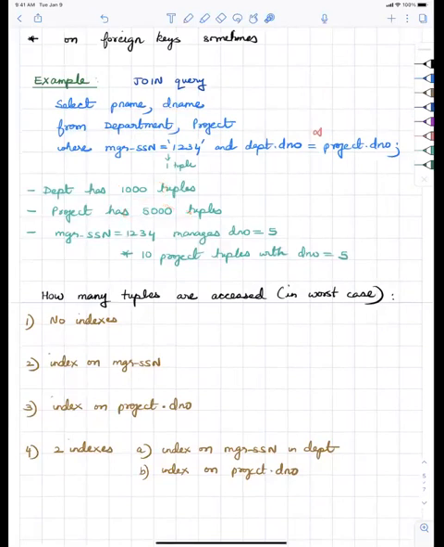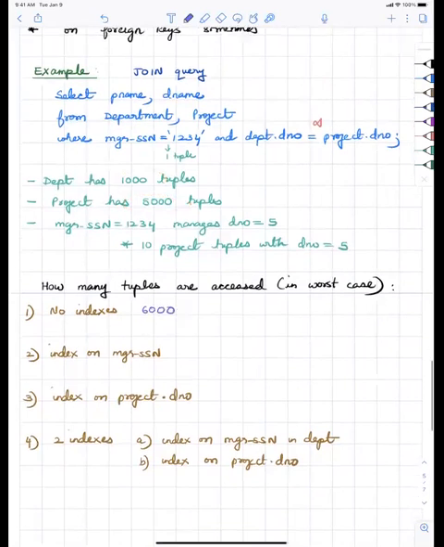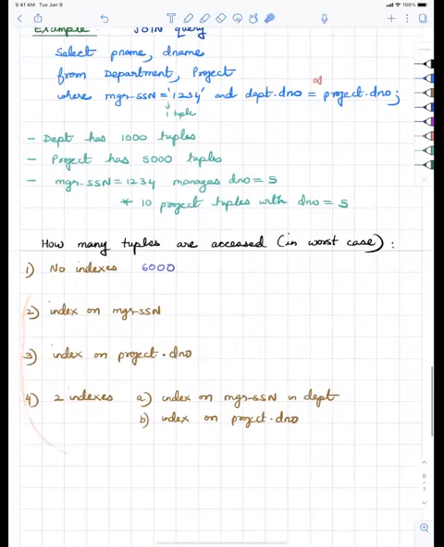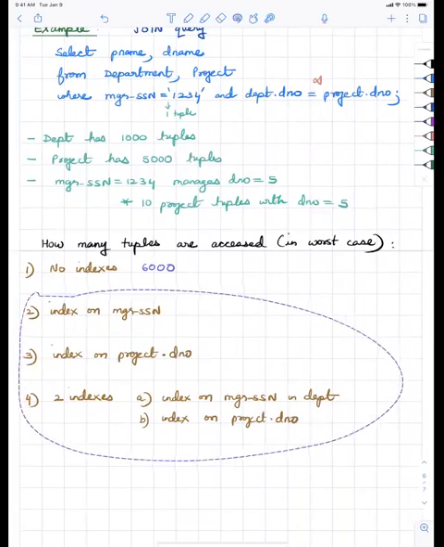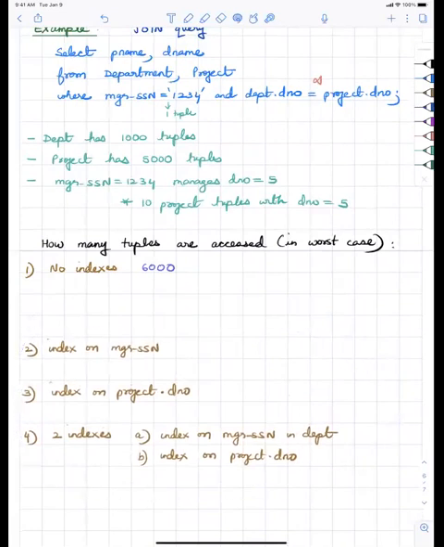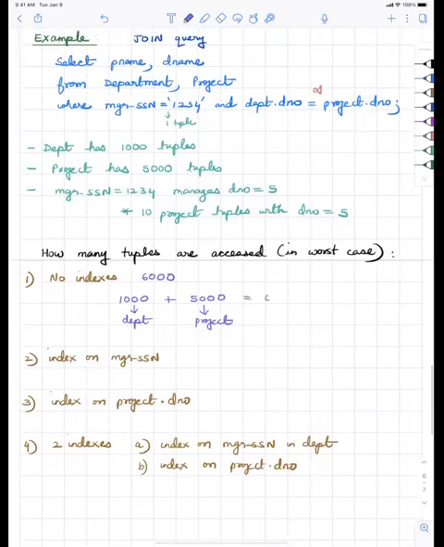So in this case you're going to have 6,000 tuples, because you're going to have 1,000 in the department table plus 5,000 in the project table. So that's how you're going to get 6,000 if you didn't have any indexes at all.